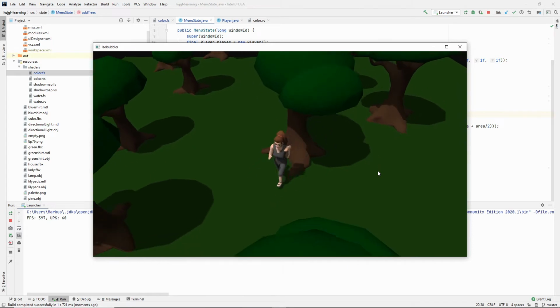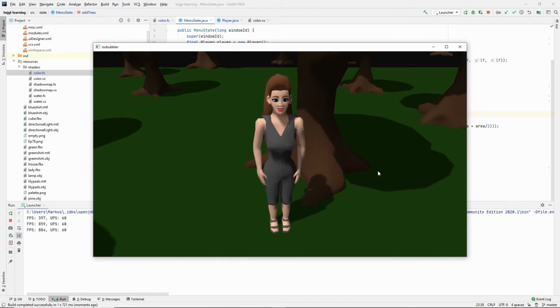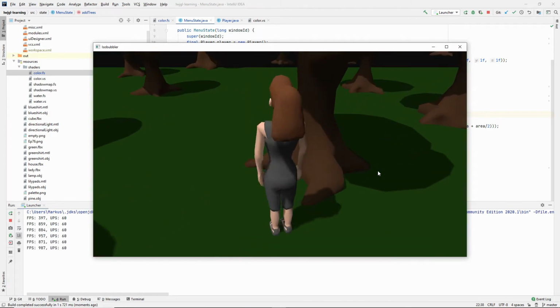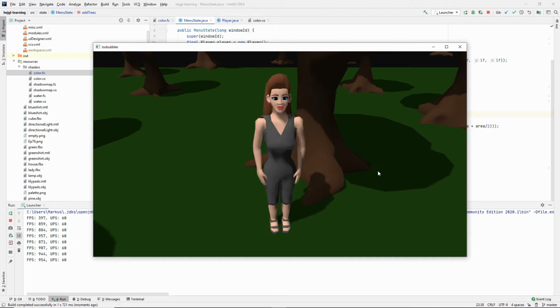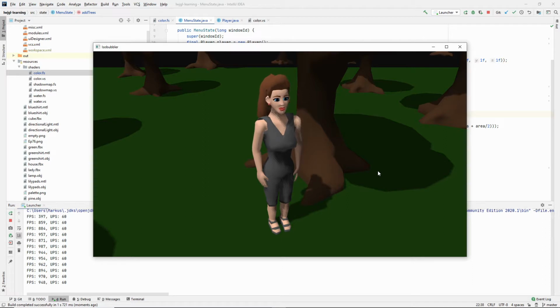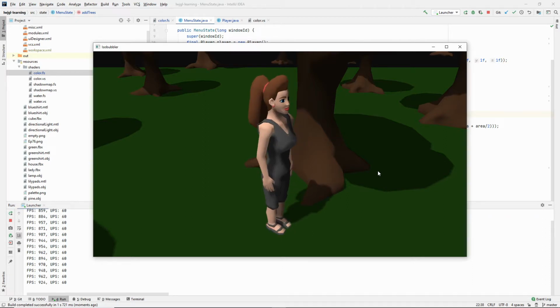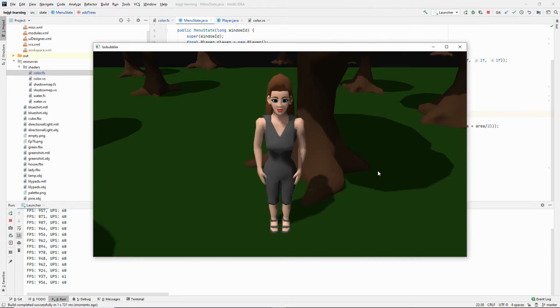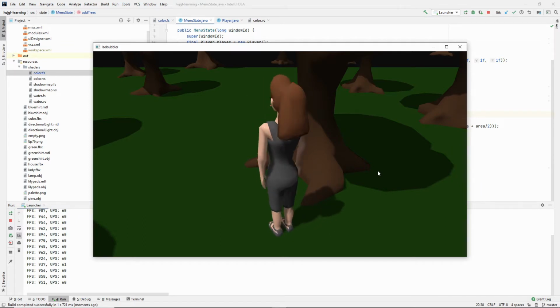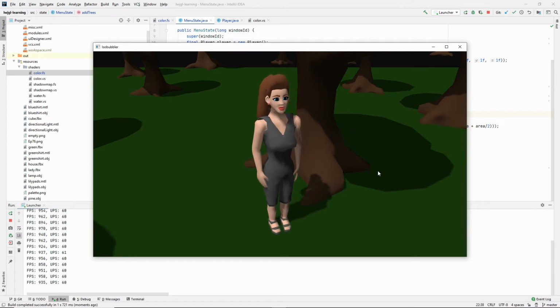Here she is inside of our game engine. And yeah, I just imported her just the way that she was with the idle animation and the walk animation. And she is about 3,500 triangles, which I don't remember how much were in the old model, but I think around 500 maybe. So for a modern computer, that probably shouldn't be a problem anyway.